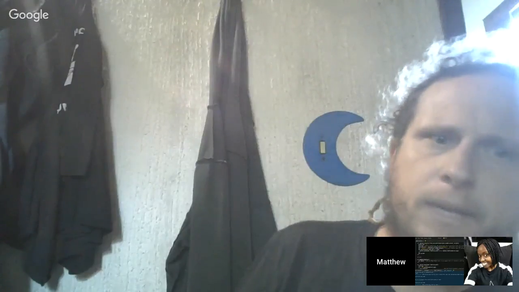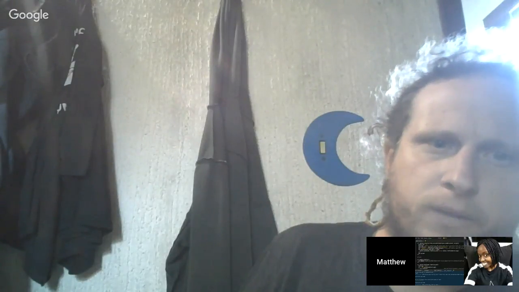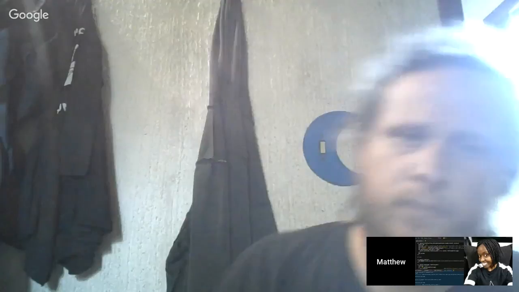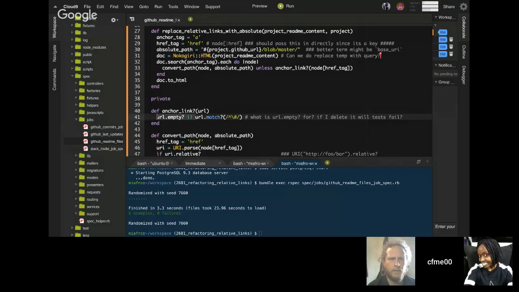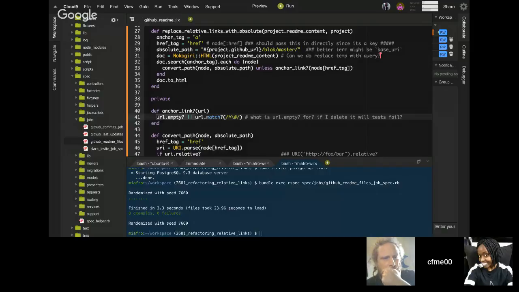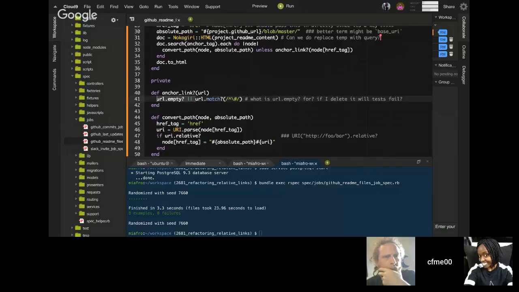Yeah, we shortened the name because we didn't want to have an "or" in the name. So if it's an empty link, then we're not going to do anything. But will that actually screw us up? If there's a URL that's empty, then it will try to parse that, and then it'll ask if nil is relative, and then it'll error out there.